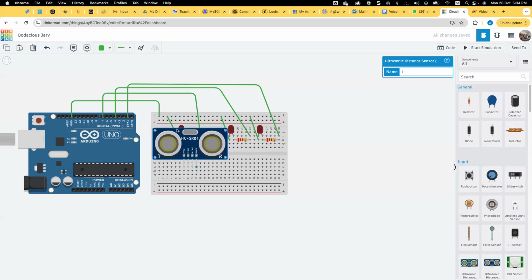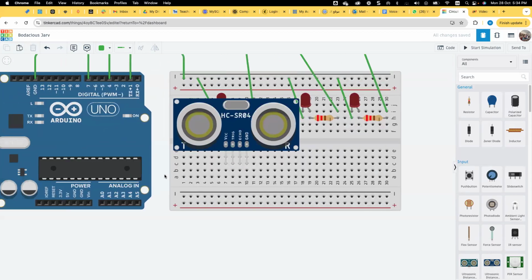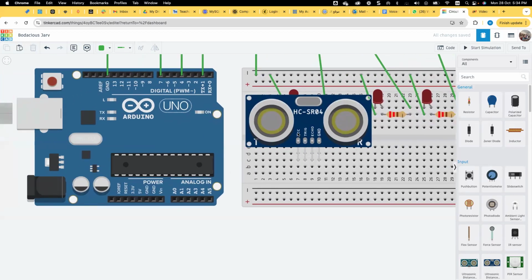Okay, this one. I will place it like here, and I will start connecting my cables. The VCC cable is the cable to be connected to the 5 volt. This is clear. The trig and echo are the 2 pins to send data and to receive data. So from here, I can click on the trig and connect it to pin number.